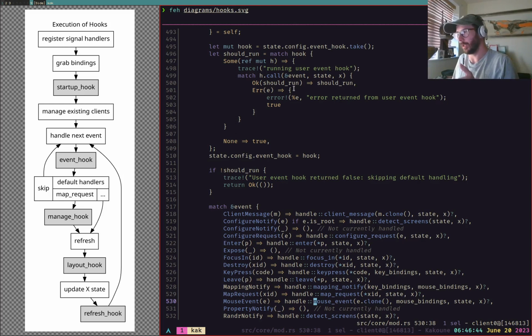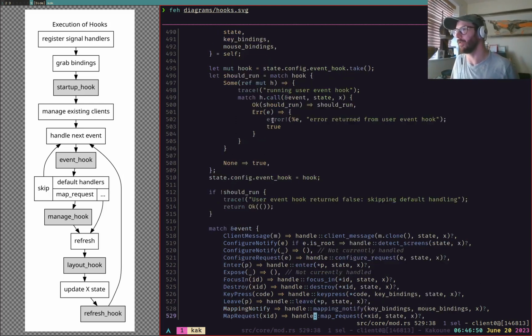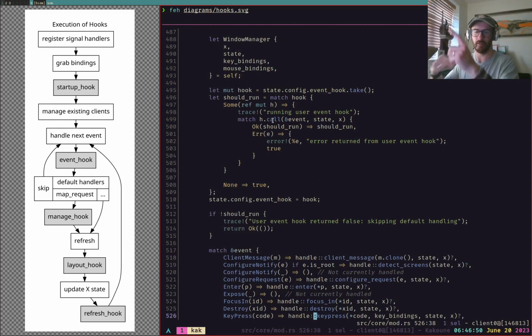If you really want to turn it off, that's fine. Penrose will try and make forward progress. It will try and do stuff. But if you've started dropping events that we really need for tracking what's going on with the state of your desktop, you're going to end up having a bad time. So be careful with that one, but it is very useful if you need it.